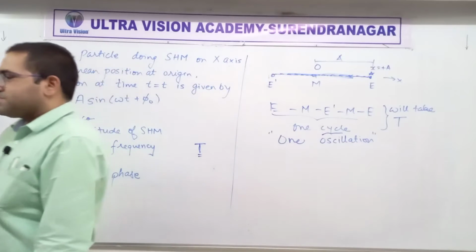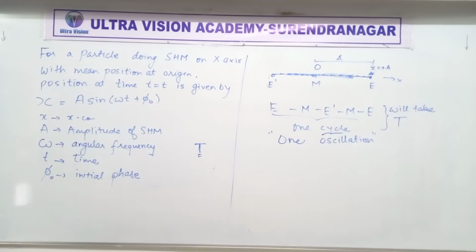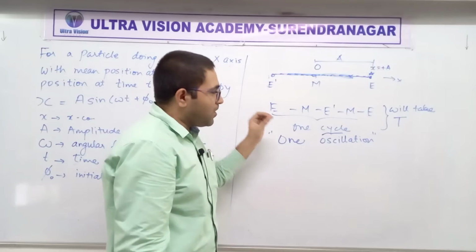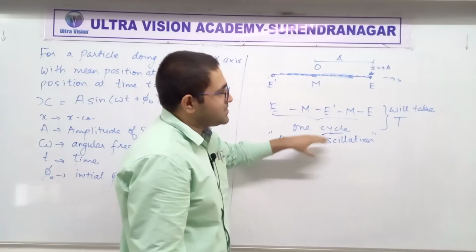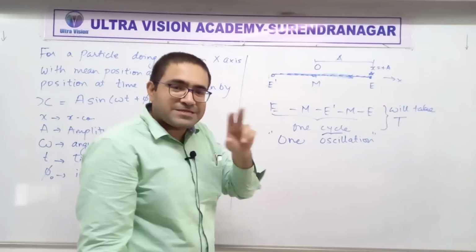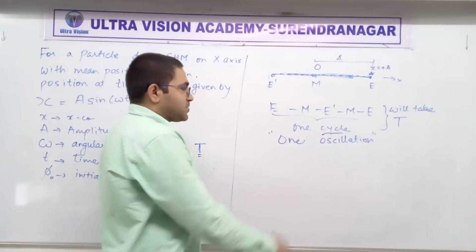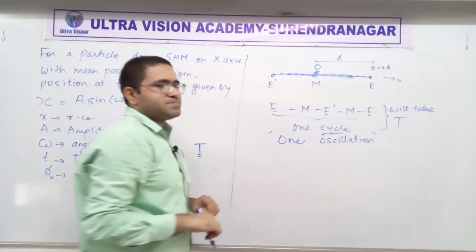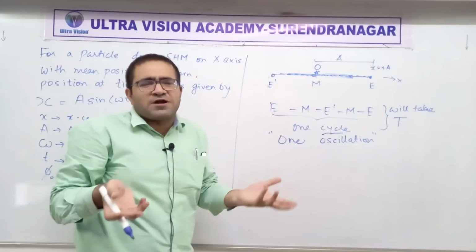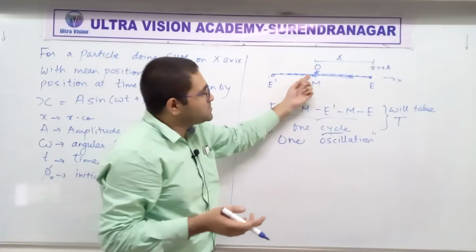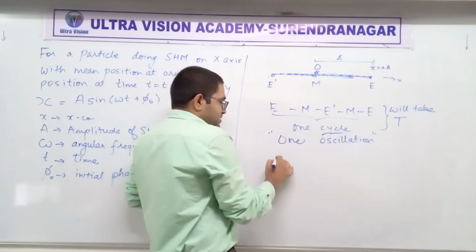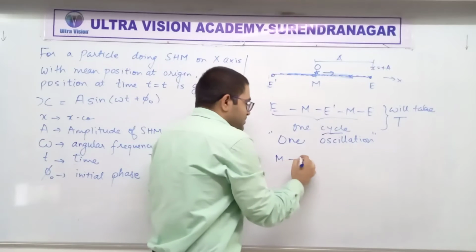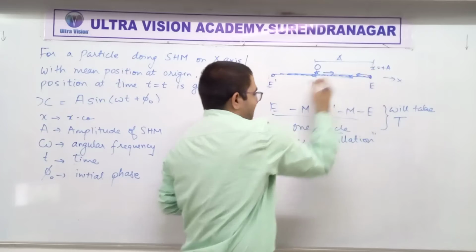Okay? But you see, I don't want anyone to get into the wrong thinking that oscillation or one oscillation can only start at end point. No. Let's take another example of what is one oscillation. Suppose you start watching the particle when the particle is here, let's say, right? Before that it was moving, but we don't care, we didn't see it. We start observing, let's say, when the particle is here, right? So M. From there, let's say right now it's going towards the right hand side. So it goes from M to E. Then from E it will have to come back to M.